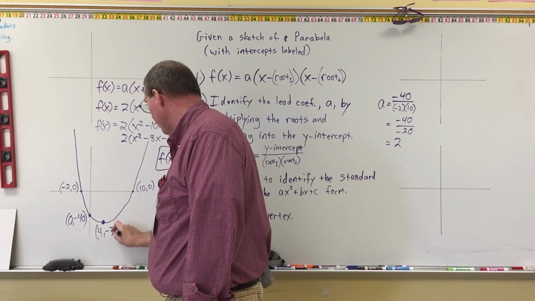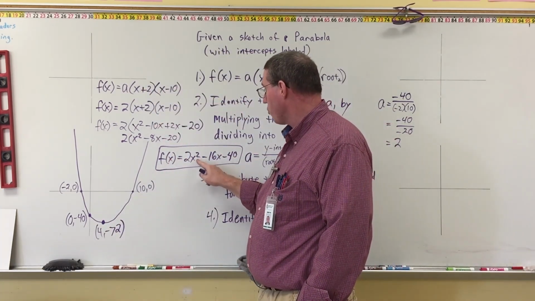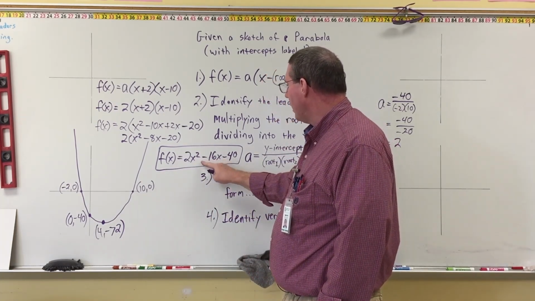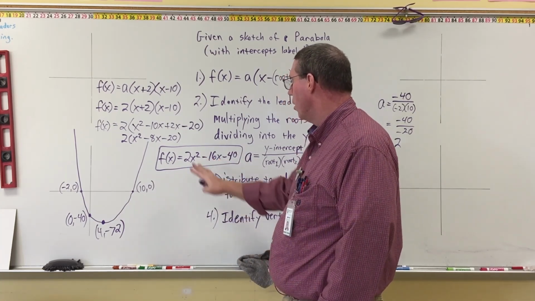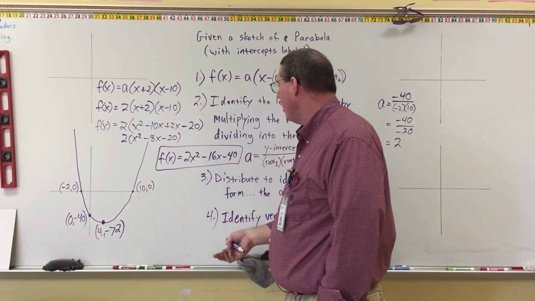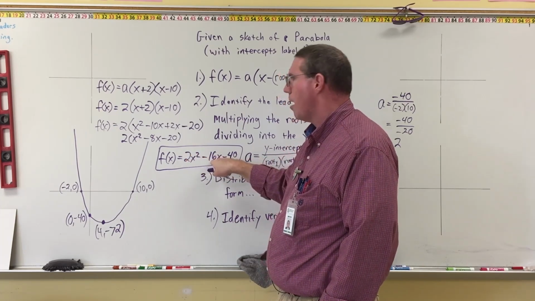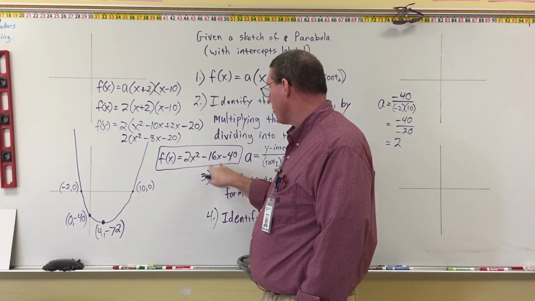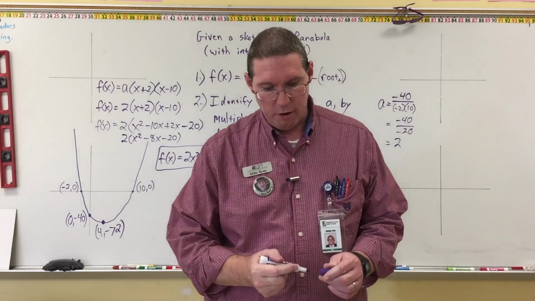And so negative 72. Let's say we did it here instead. We come up with the same thing. 4 squared is 16. 16 times 2 is 32. Minus 16 times 4, that's 64. So minus 64. 32 minus 64 is negative 32. And you might be thinking, why do we always come up with the same number as what we had here, only it's the opposite sign? That's a feature of quadratics and the vertex. So we got negative 32 minus 40, negative 72, and so we have our answer.